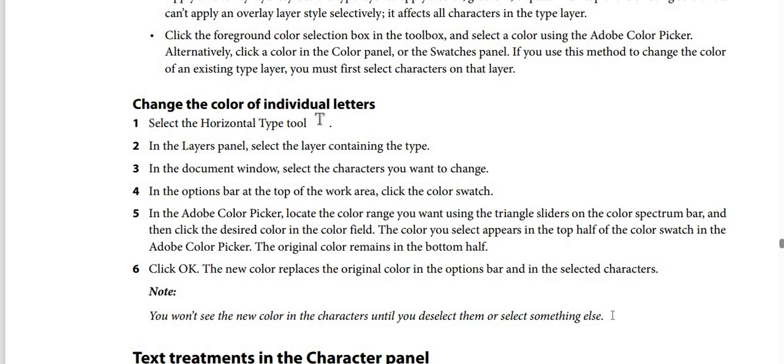Step number 6. Click OK and the new color replaces the original color in the options bar and in the selected characters. Note here please and be careful. You won't see the new color in the characters until you deselect them or select something else.